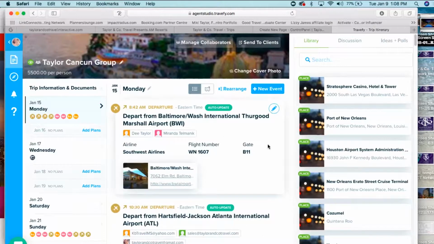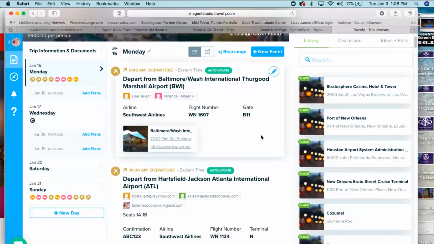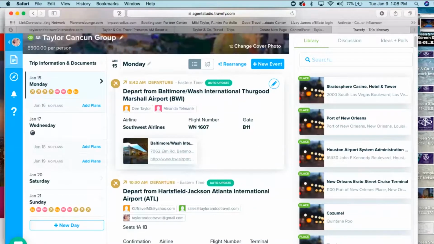Travefy allows you to create a digital itinerary for your clients. With this itinerary, what you're seeing is an itinerary created for a group. As I scroll down through the itinerary, there will be different names associated with different aspects of it, particularly the flights.